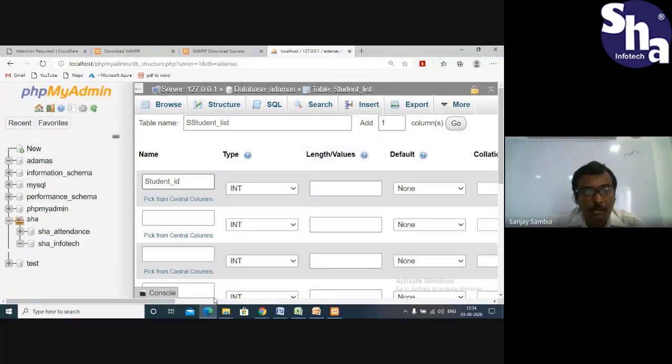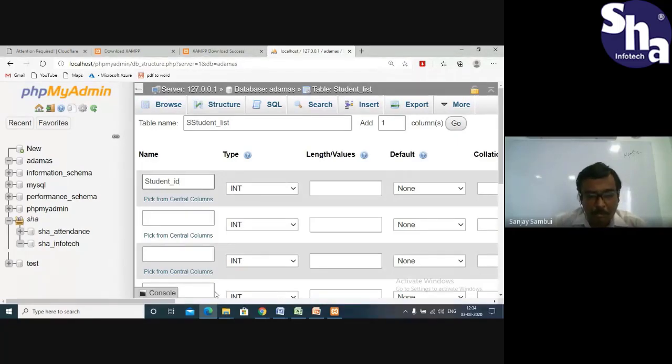So when we are inserting data into tables, we have to specify certain data types, like what type of data we are inserting, whether it's an integer type, only numeric values, or alphanumeric values, or Boolean values like true and false, or a date, or an image or binary data.